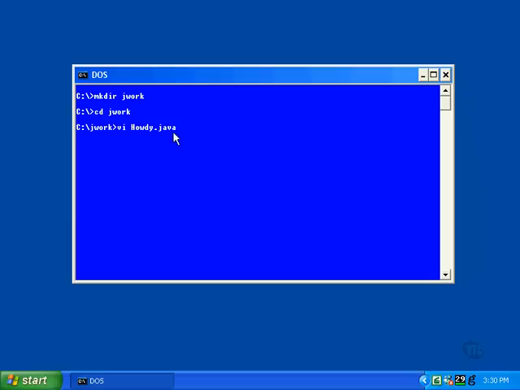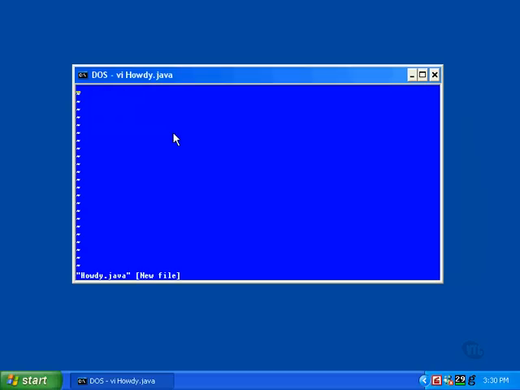The name of the file must be the same as the name of the class it's going to contain, and the upper and lowercase letters are important. As far as Java is concerned, there are 52 letters in the alphabet, 26 little ones and 26 big ones. This is more important to some operating systems than it is to others, but it is always important to Java.